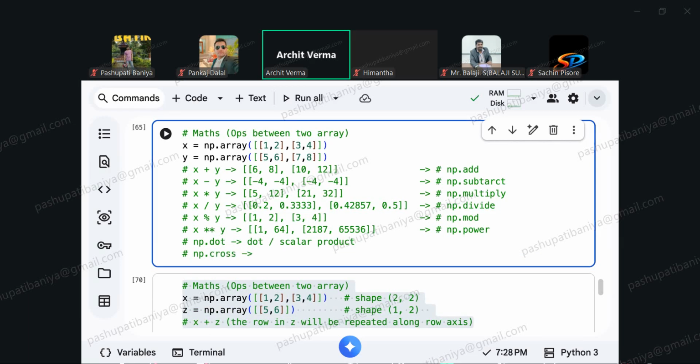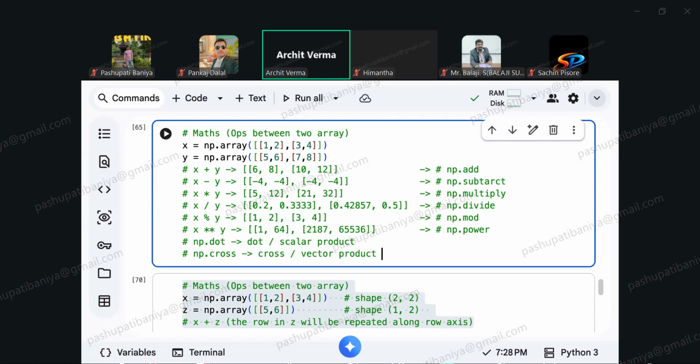This is for the vector product or the cross product. We can apply the dot product between two arrays or the cross product between two arrays. Similarly, how we do the dot product between two arrays manually, same way we have np dot dot, then we have np dot cross also for the cross product.